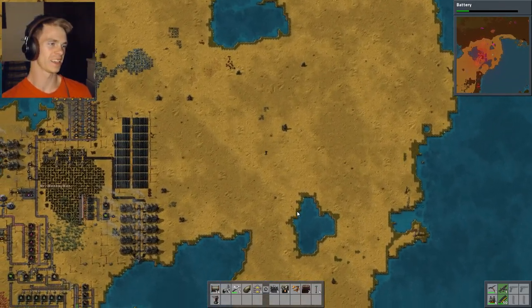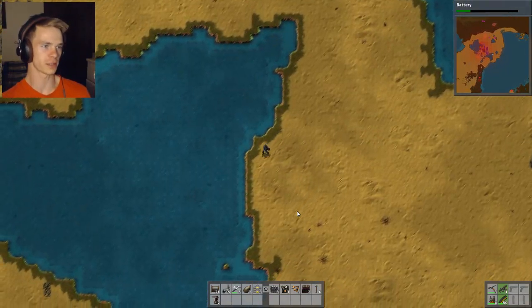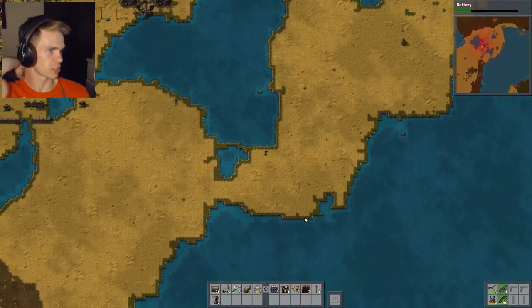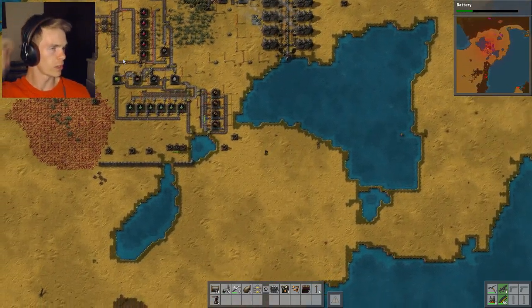What are these? Where are the random gun turrets? That was you. Why did you put random? Why did I? No, yeah, mister. It's your fault.